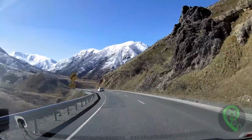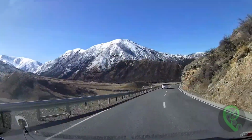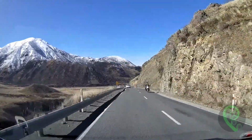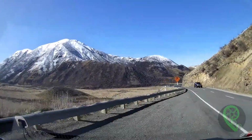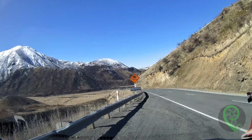Okay, great work team. Now we're just going to move down the hill a little bit further. Again, we'll be pulling over to the left, but this time if you look out more directly to your left, you'll be able to look straight up the Koru River Valley, and hopefully we can get some great views of the back of Mount Torles, especially when it's mantled in winter snow, as it is on this occasion.